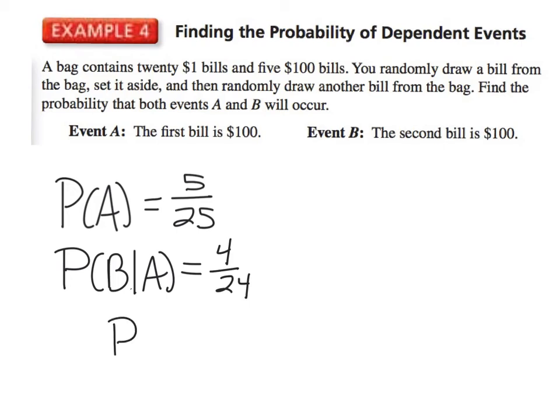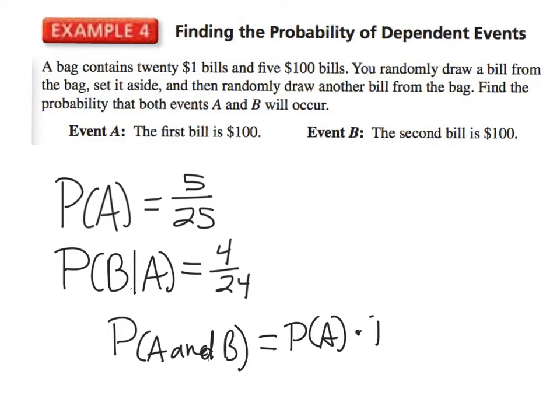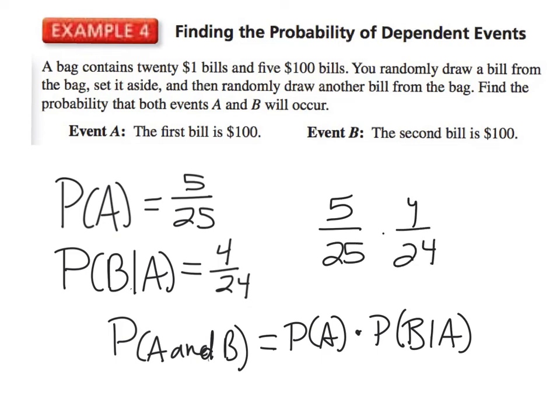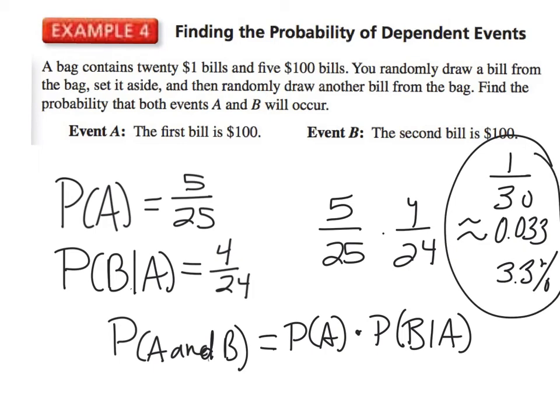So now to do both together, it's going to be the probability of event A multiplied by the probability of B given that A has happened. So we're just going to multiply them together. 5/25 multiplied by 4/24. That would give us 1/5 multiplied by 1/6. It is approximately 0.033 or about 3.3%. As an exact fraction, it would be 1/30. Any one of those would be acceptable.